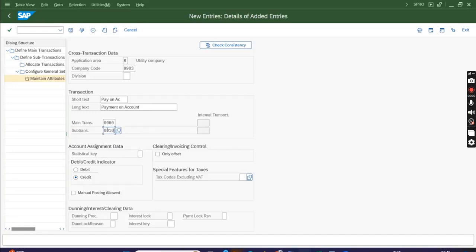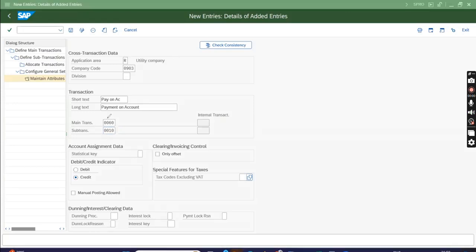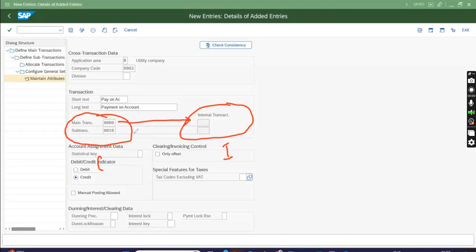Now, a very crucial concept you must understand. Whatever you see in the screen, I can enter two sets of main transaction. This one and this one. This is the customer defined main sub transaction and this is the internal main sub transaction. Customer defined main sub transactions are linked with internal main sub transactions, and payment on account is one of them. We will learn more, like return charges. A few other items, maybe security deposit, will be linked with an internal main sub transaction. If your main sub transaction is linked with an internal main sub transaction, you have to go ahead with the behavior of the internal main sub transaction.